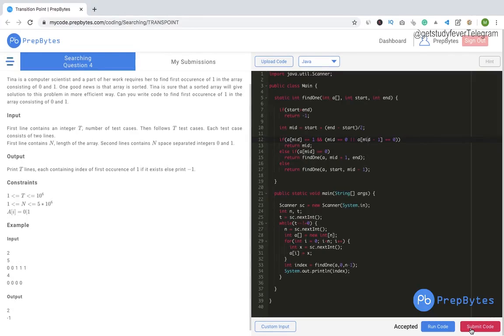So make sure you're trying the code on your own. Make sure you're writing the code, and make sure you understand this whole modified binary search really well. And if you are someone who couldn't come up with the logic and is kind of confused about how this or that is happening, make sure you write the code on your own and you dry run the code. That is really important. Just see one array and see how mid is changing, start is changing, and how values are getting returned. Okay.